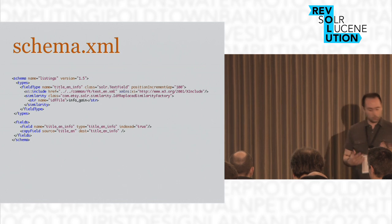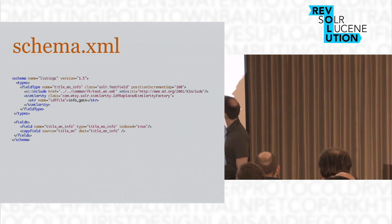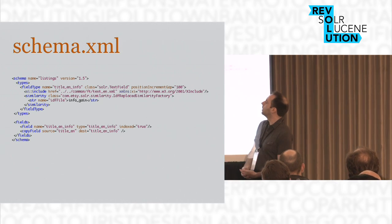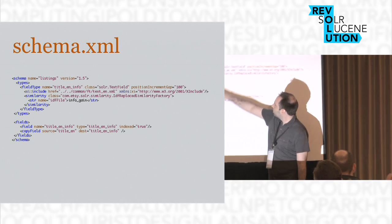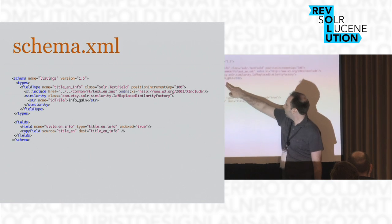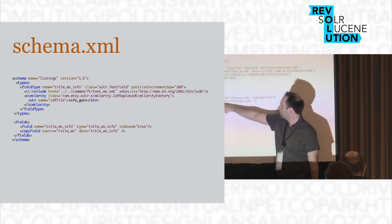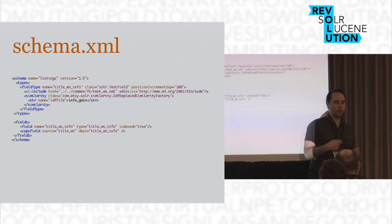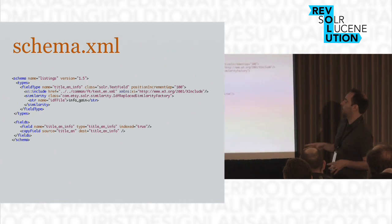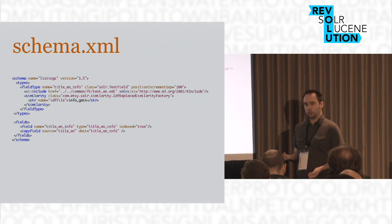But we want to set up some testing, so how do we actually implement this? Say we have a field title_en that is the title of a listing in English. We just make a new one, title_en_info. We attach our similarity factory to it, set the parameter as the prefix of our file, make a new field. We actually copy over the contents of our existing field. So now we have two identically populated fields in our index, title_en and title_en_info. They have the same data, but they have different similarity measures attached.